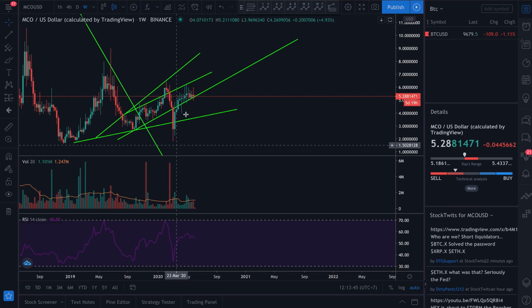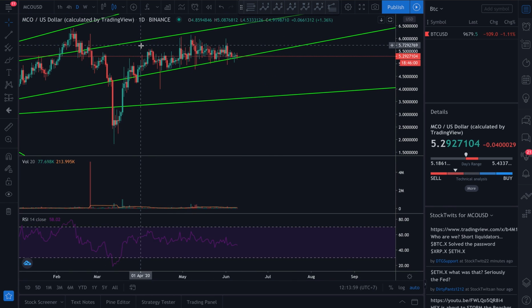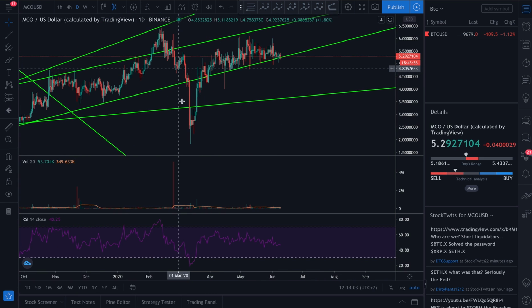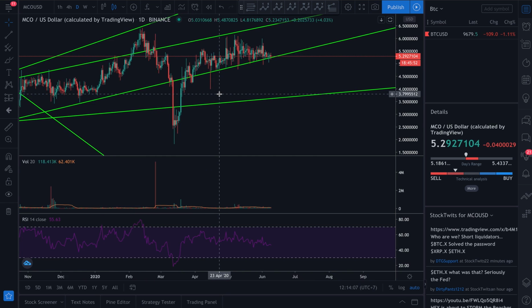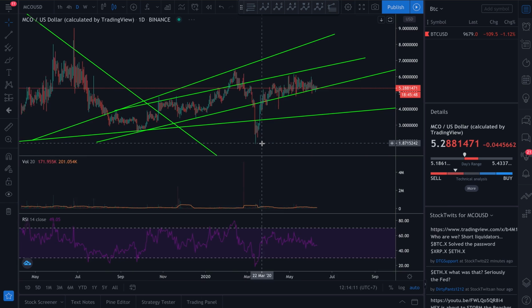It went on a massive leg down during the March 13 era, and it stayed down for about a week, and then it just spiked back up to the channel as well. So it may have been an anomaly in this price chart. So I'm not taking that into consideration, or at least I'm not giving it as much weight as I would normally. But of course, you could take it into consideration.